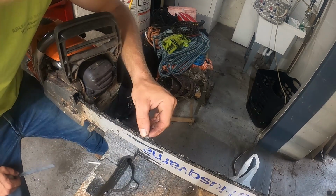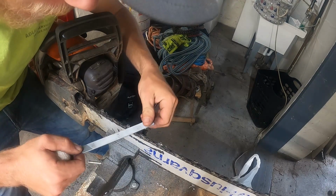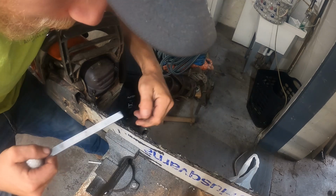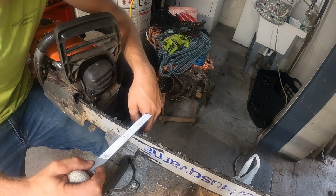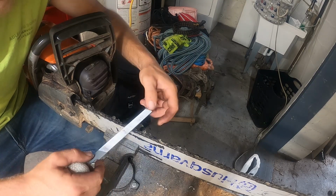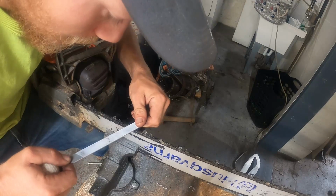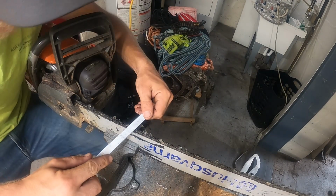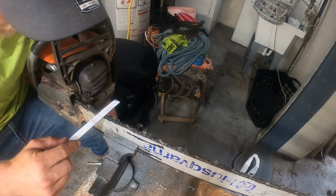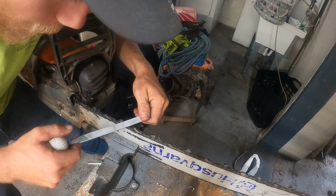Here we have a tooth that is a little bit shorter than all the others. So what I'll do is I'll do like 2.5 swipes, like that. Here's another one that's a little shorter, and you can see right now when I put the file and slide it back, the raker is sticking up higher than the tooth. So watch. Now it's starting to hit the tooth a little. There's our third swipe. And now I can see where the tooth is hitting on the edge of this file. And if I come back to my other ones, I can see they're pretty much the same size. And if they're not the same size, they're close enough, it doesn't matter.